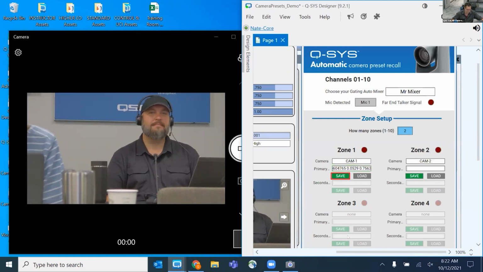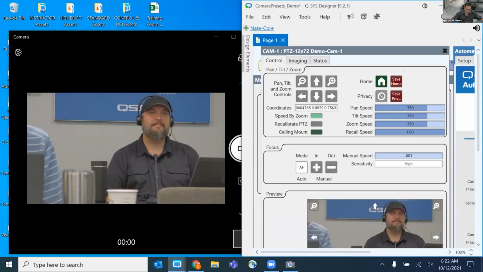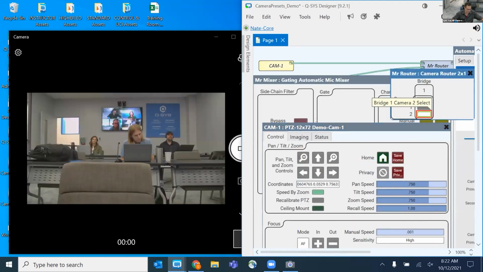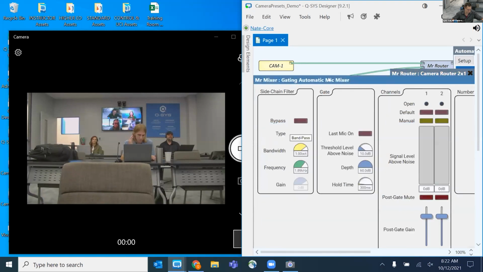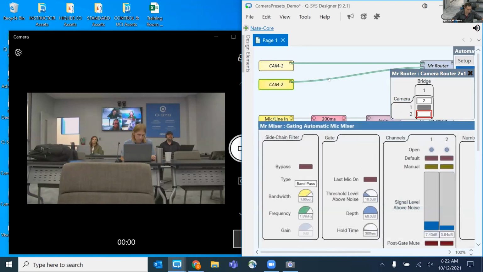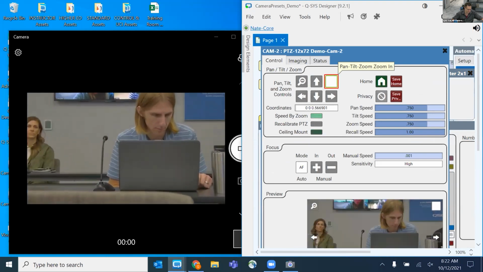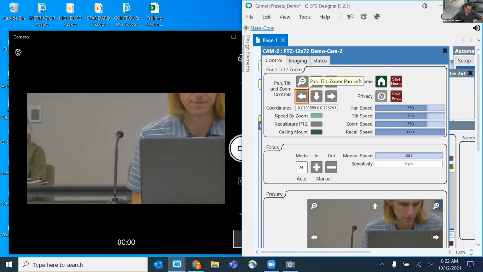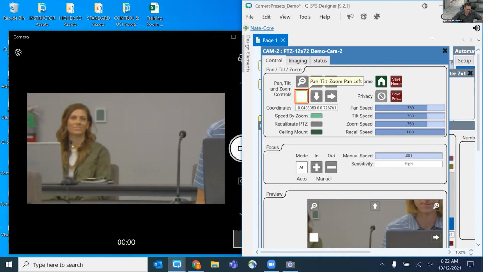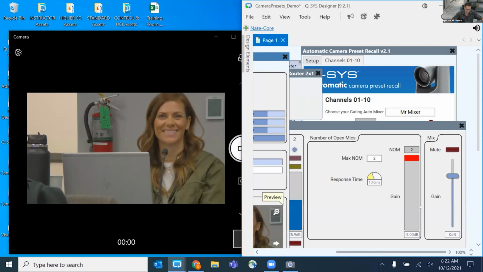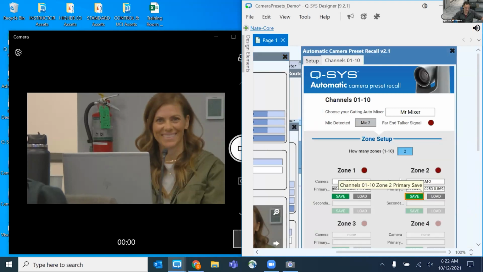If I want to do the same thing with camera 2, let's see, I could route camera 2 to my PC, and then we'll aim camera 2, and it's going to be focusing in on Jason's throat. Here, I'll pan over a little bit. It can be Siobhan instead. There you go. Congratulations. You and the fire extinguisher are zone 2. You've never been so proud. And then again, back to the plugin, I might save this as my zone 2. And it's just as easy as that.